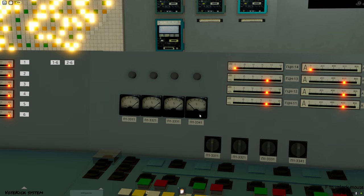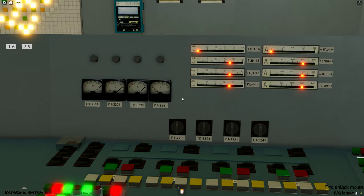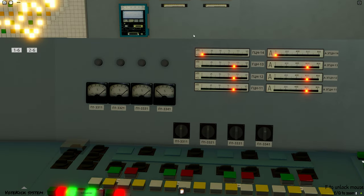So now we can just leave it how it is. Even when they're finished, we can just leave it how it is, because now this pump's being fixed. This will be an auxiliary pump. Say if we need to take number 12 or 13 away, we can put this back up to compensate for that. Remember, never turn more than two pumps off at a time.